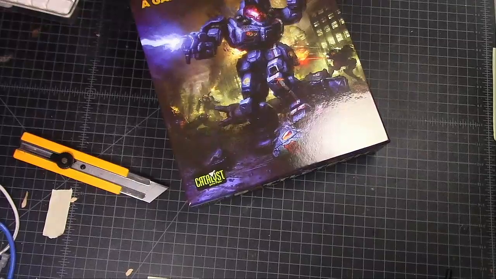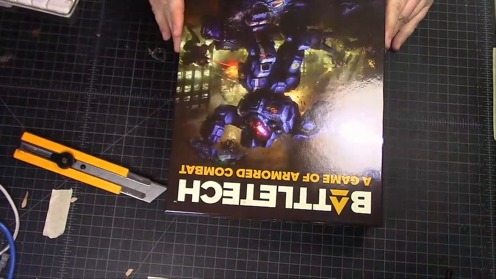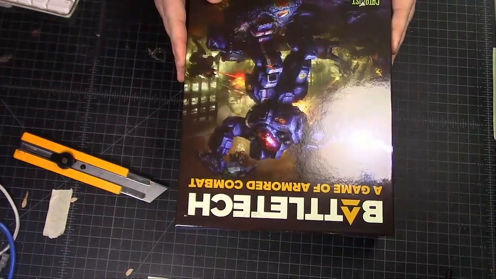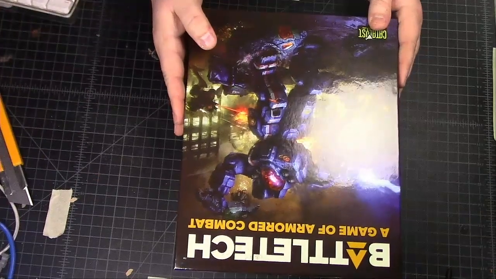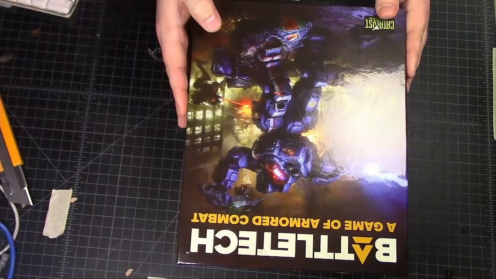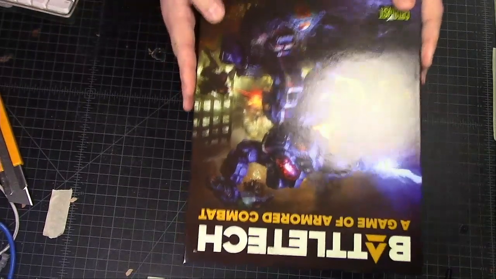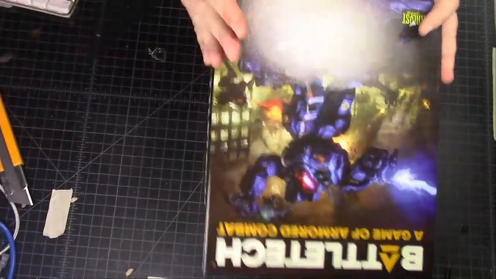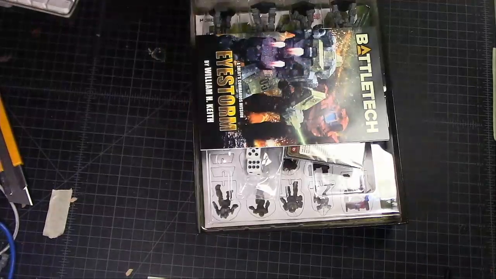So this is my fifth box set, I think. My first one was third edition back in '92, '93, something like that. The wonderfully crappy Unseen miniatures. The designs weren't crappy, but the plastic was. Very snug fit here. Catalyst always has really nice boxes.